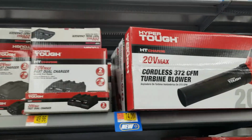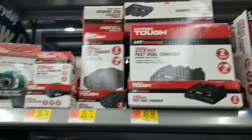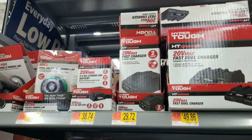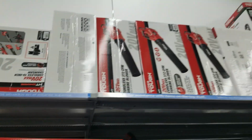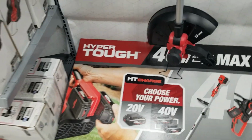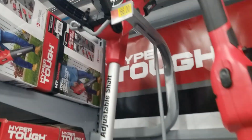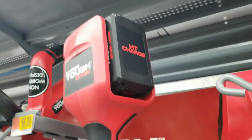And then that's the cordless blower for $74. 2-port battery charger for $49.86. And then $29.72 for that small charger, and then a battery for $38. The string, $7. More blowers up there. They have a lot of tools on this. They're still pushing it pretty hard, the 40 volt and the 20 volt Hyper Tough. $66 for that string trimmer. Like I said, that's a dual battery.